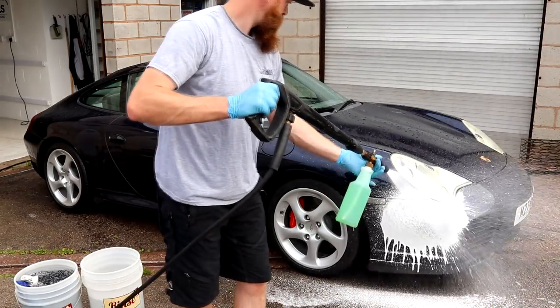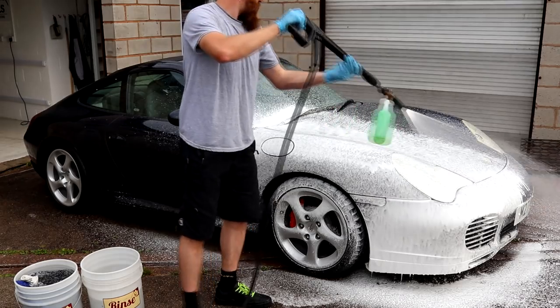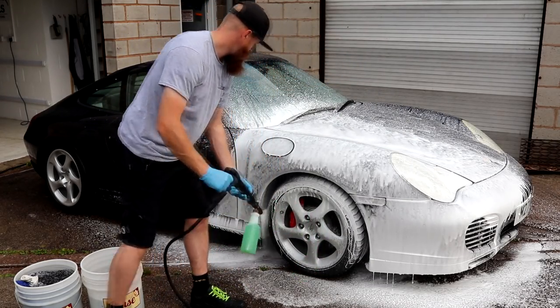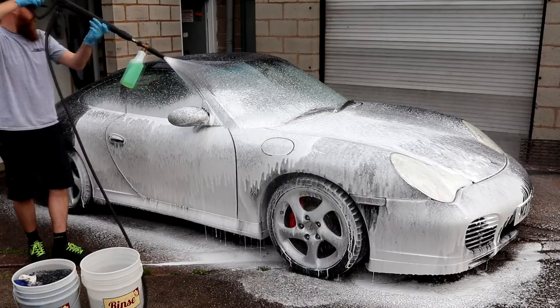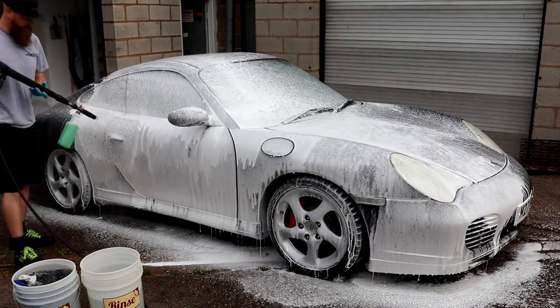The next stage for the exterior is to apply a thick blanket of snow foam, which is going to soften the more stubborn road grime. The snow foam is also going to sink into all of the gaps and crevices of the vehicle to help with cleaning them up. Built Amber Auto Foam isn't a pH neutral snow foam, so you need to be careful with it in the sun, i.e. don't let it bake on.